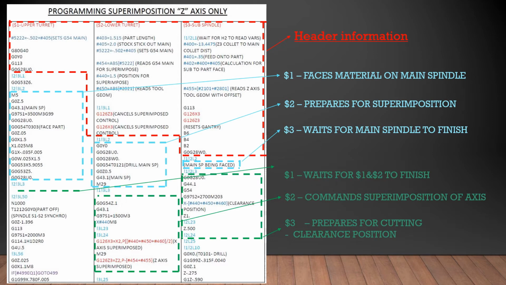So what do we have in column 1? Next we have !2 !3 L50. The upper turret is going to sit there and do nothing until the second channel has finished drilling and the third channel has finished drilling. Again, this is a simple example of just using a drill.